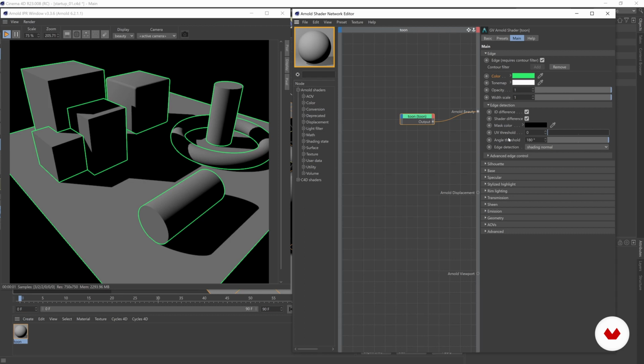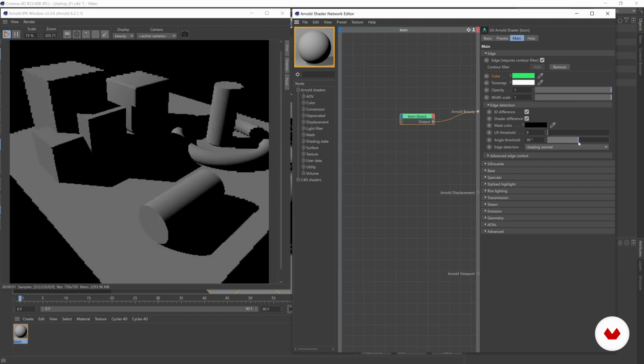So the next big one is the angle threshold, and this is basically telling where to draw the lines based on a Fresnel effect. So right now it's defaulted at 180 degrees, so it's basically just drawing the very silhouette of the object, and anything past 180 degrees it'll draw, which means nothing because it's going 180 around both sides.